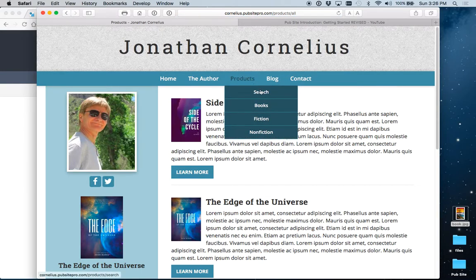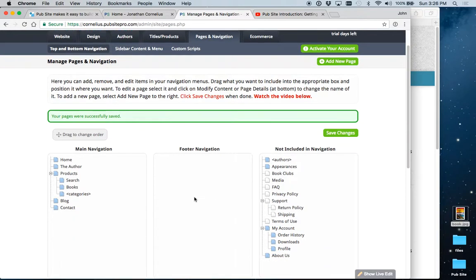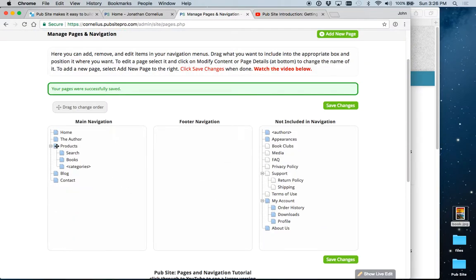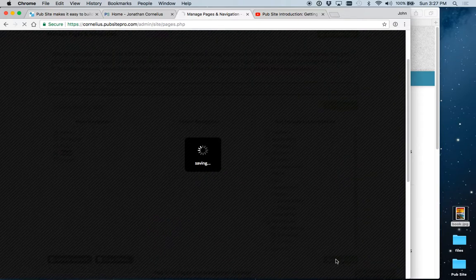It'll say product search. It will actually say show all here, and whatever categories you have entered will appear here. But since that's not a very book-friendly menu, what you can do is drag this over here, and then if you just want to bring the books page back, which will list all 3 of your books, you do that. Let's put it right there and save changes.